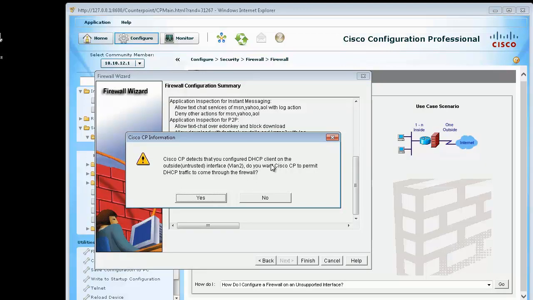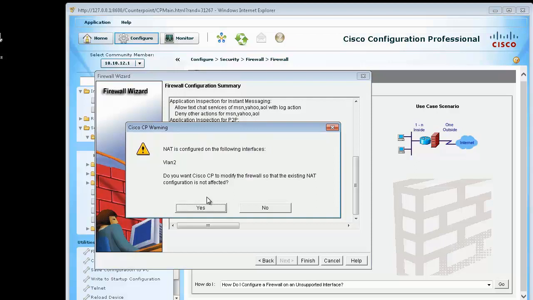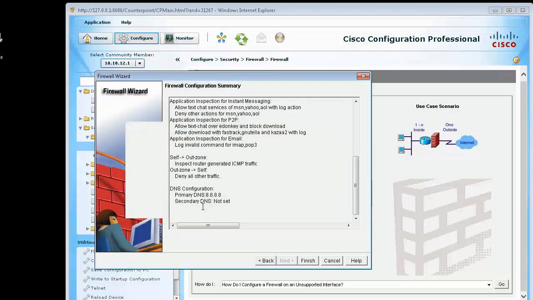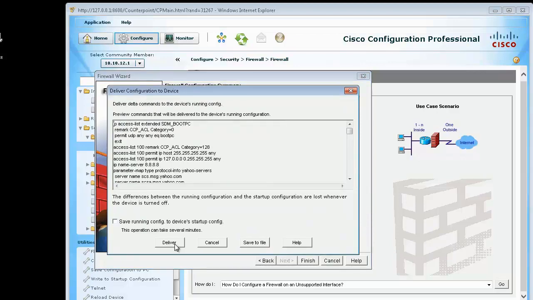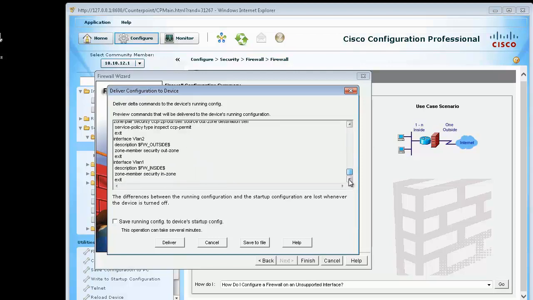And if you don't have a lot of experience with Cisco, you're done at this stage. Because the problem was that I forgot to put a default gateway in my DHCP options. Okay, and that is something that CCP should recognize straight away. Listen, mate, you're trying to add a firewall so that your router is going to be connected to the internet, and you don't have a default gateway. This application is not smart. Okay, it can do a few things here and there, but do not expect that to be really smart and recognize it. It's Cisco. You have to know what you're doing. That's what Cisco say. This, in my opinion, is just Cisco being lazy, really, really lazy.